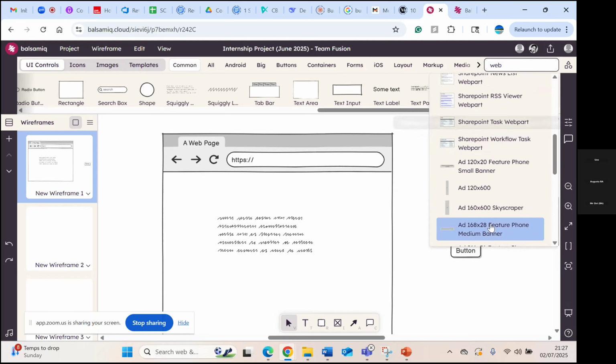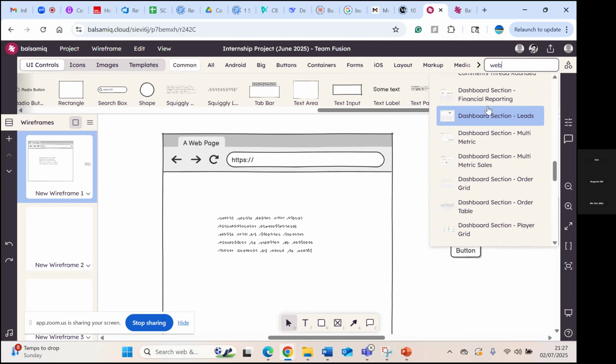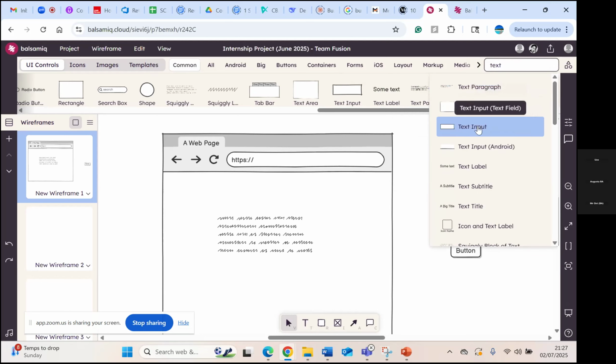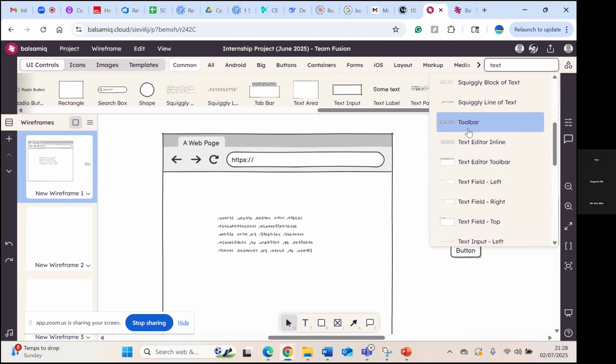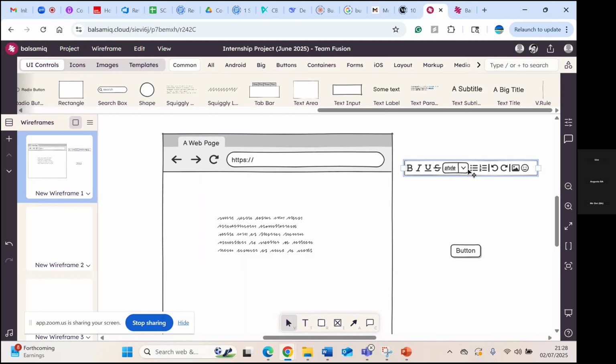You can see all the different versions of web, whatever it is they have, including the ones that don't have web. Let me see web link, if it'll come up. No? Oh, okay. Let me see text. So all the different versions of text they have. And then you're now going into toolbar. So even what doesn't have text, but it's a toolbar. When you find what it is you want, you click on it and it will drop on your canvas. If you don't want it, highlight it and delete it or undo, and you have all of that there.